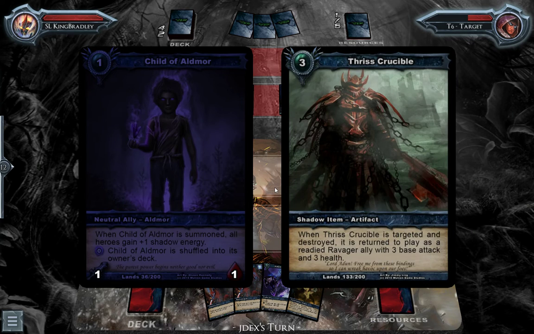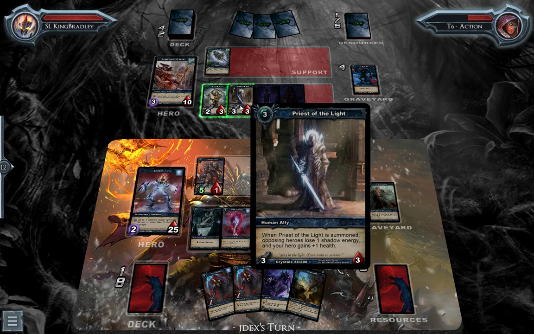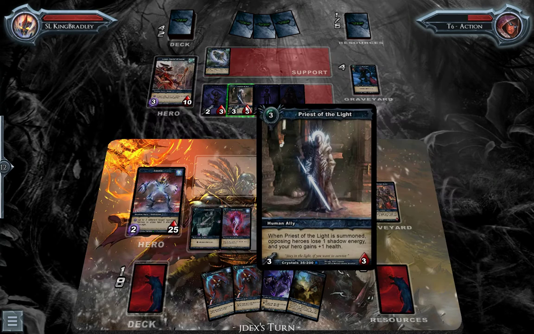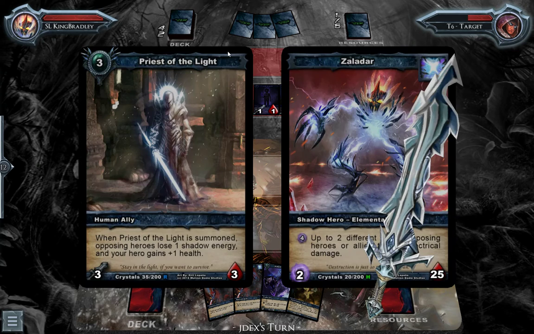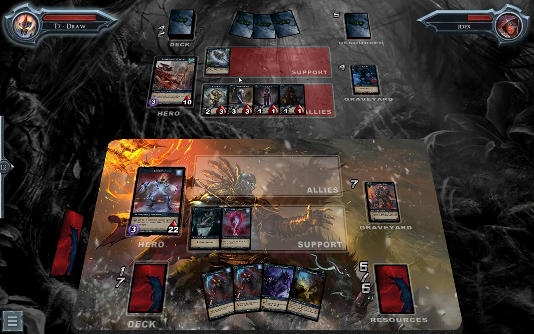Maybe if we draw another... I don't know if we can win the following turn though. Maybe I can just Rampant Kragon, kill something and attack. Just because, yes, that's why. But yeah, we have this match. Also the following turn the portal is going to die. Let's see what to draw.